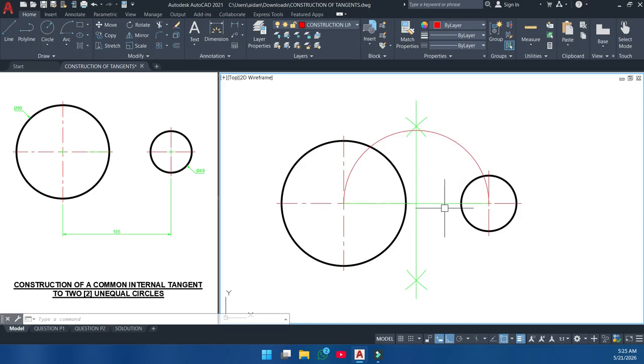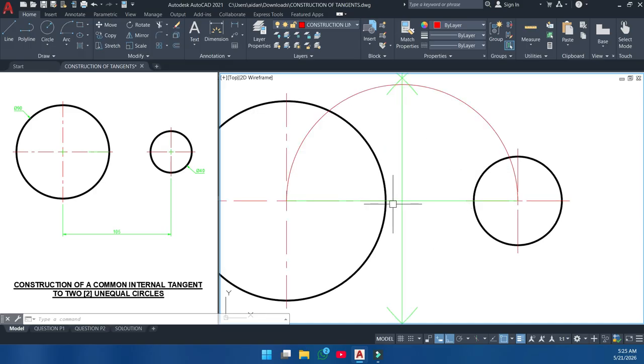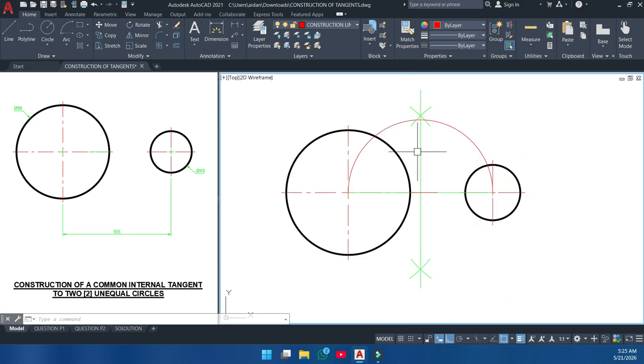The next step would be to mark a point from here this way, a line, a total of the radius of this circle, which is 20. Okay, so using your line command, from this point lock it in, come across, type 20, which is the distance of the radius of this circle.